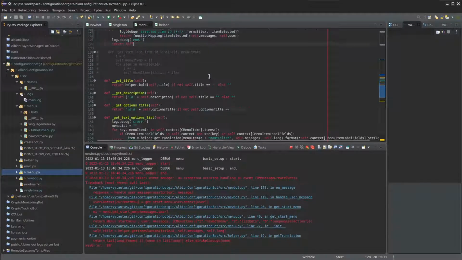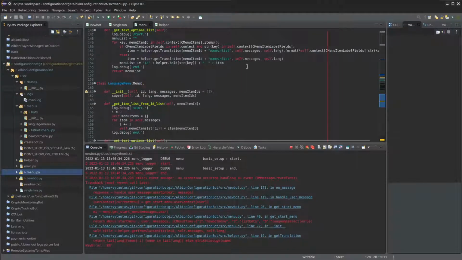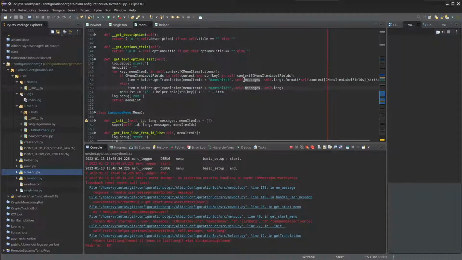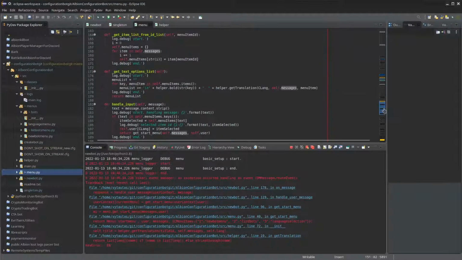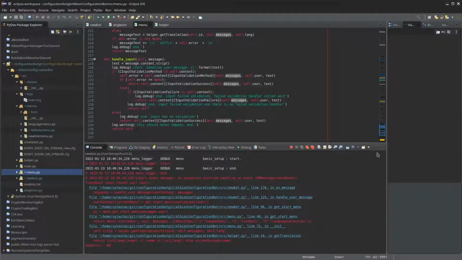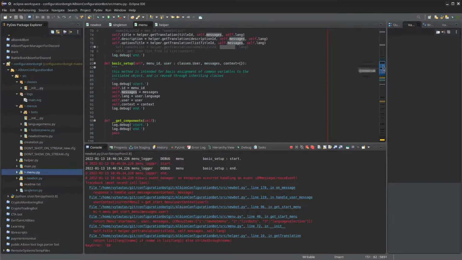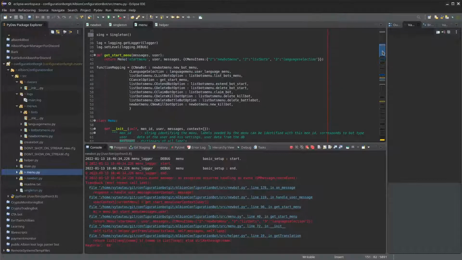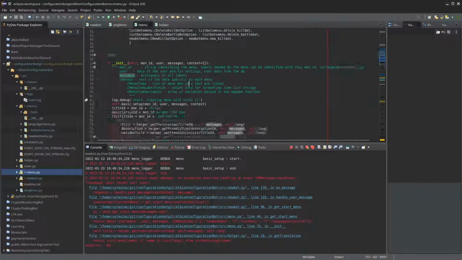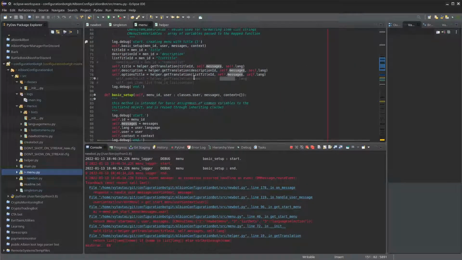Should probably search for messages. Yeah, this is another instance. So instead of self, let's look how many times it's been referenced. Quite a few. Yeah, it is important, all the messages are based on this.